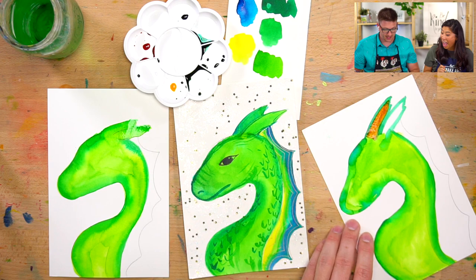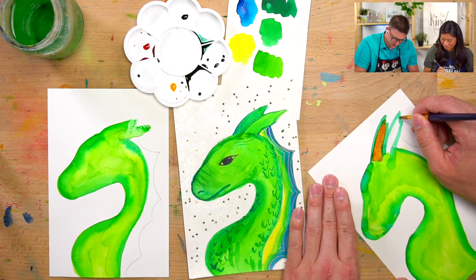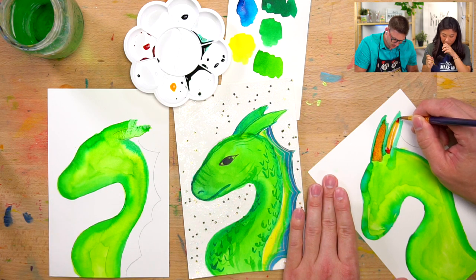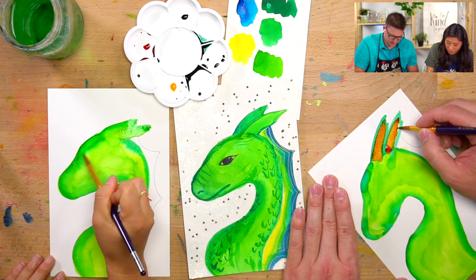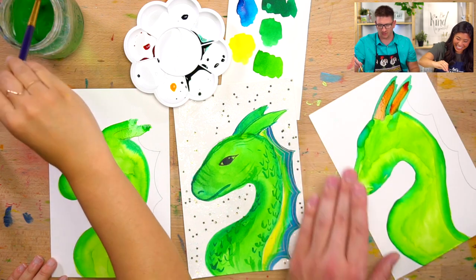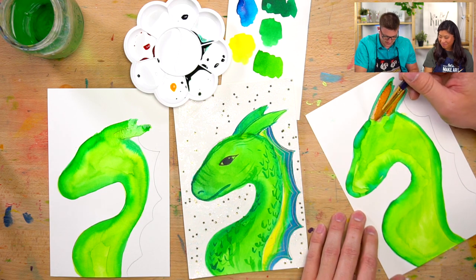That's sweet. So it's the inside of the ear? It's the inside of his ear. It's his source of firepower. He's the coolest dragon around. Looks so good. He makes a mean pot roast. Oh, really? Oh, yeah, he's good at it. He's a culinary chef. He's been around as far as food goes. Love it. Nice.